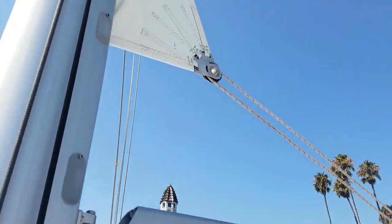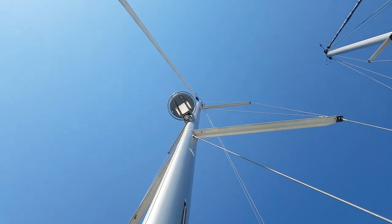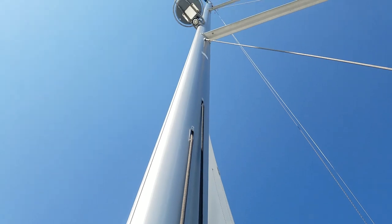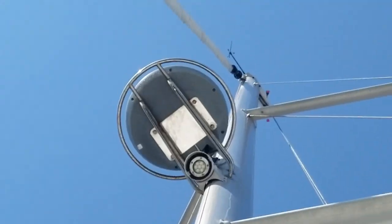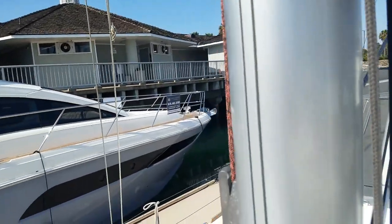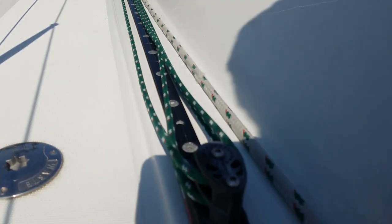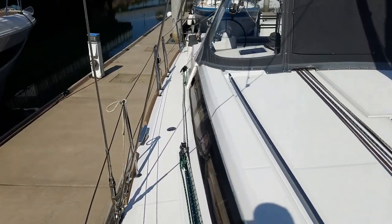Give you a shot up the mast here. You can see the big LED foredeck light and the radar. The radar is mounted on a stainless steel radar mount, so very, very sturdy. It doesn't get knocked off when tacking by the jib. Also adjustable Genoa car tracks, so you can move the car forward and back from the cockpit.